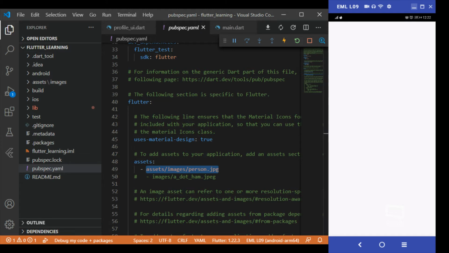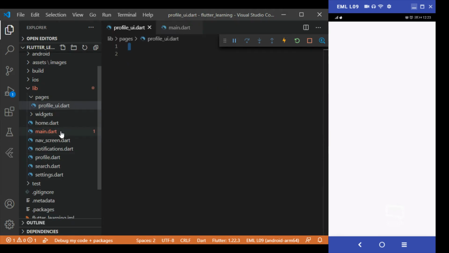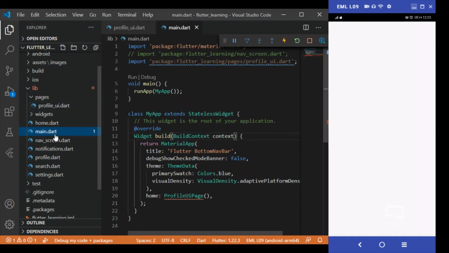Don't bother about all this file because it's a previous file. It's a previous project where I created a bottom navigation bar, but here I'm only going to focus on this profile UI. So in the main.dart, don't bother.